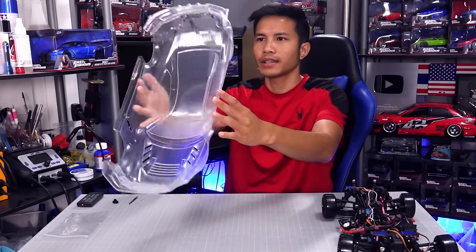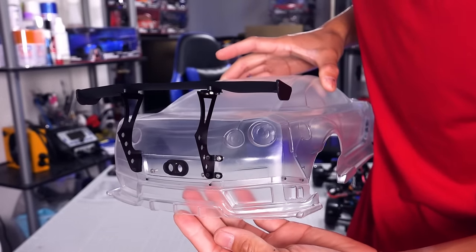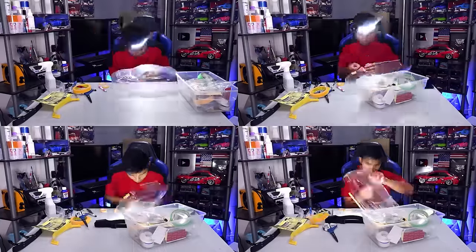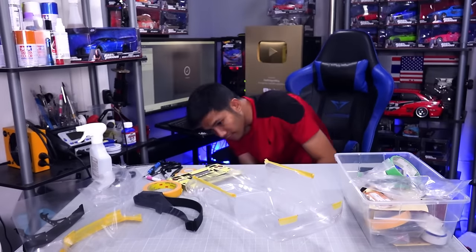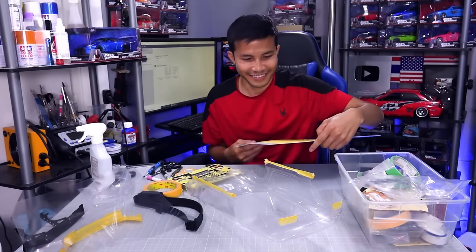As for the body, I got the wing and exhaust mounted. I think it looks pretty good now. I just got a mask and paint it. I'm gonna use the Cricut machine to cut some circles for the taillights. That was quick.